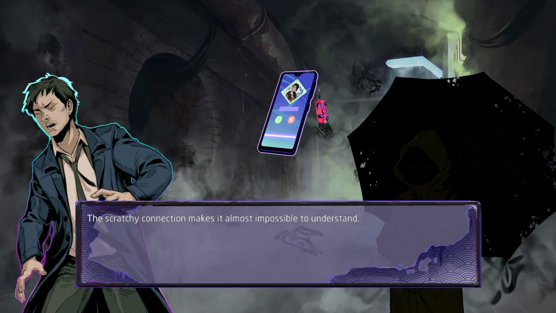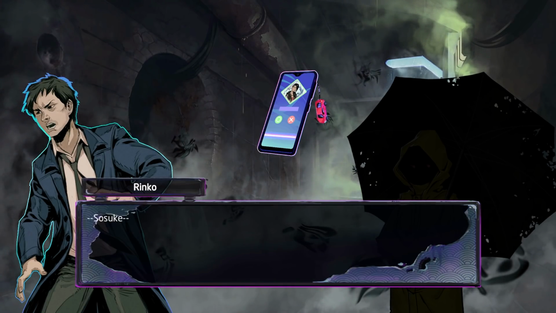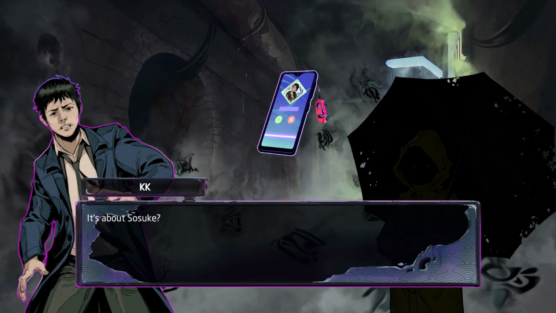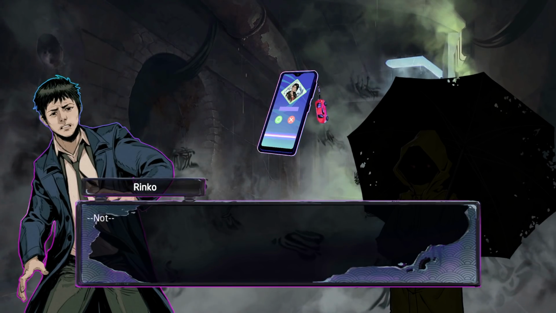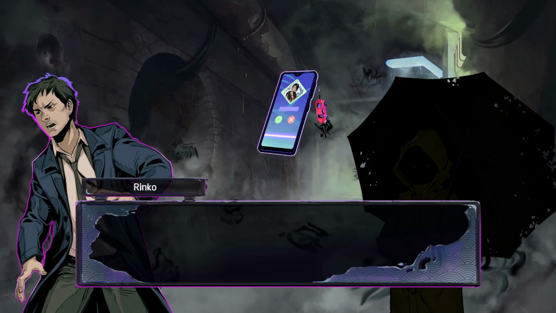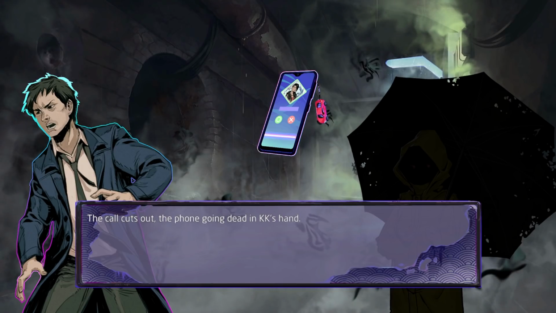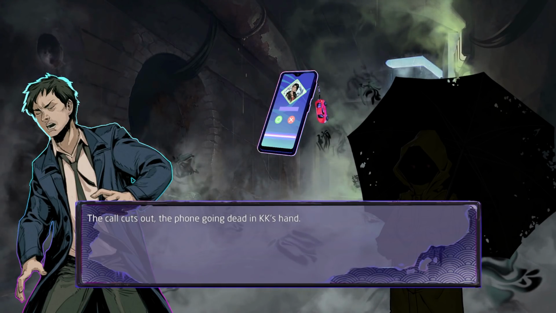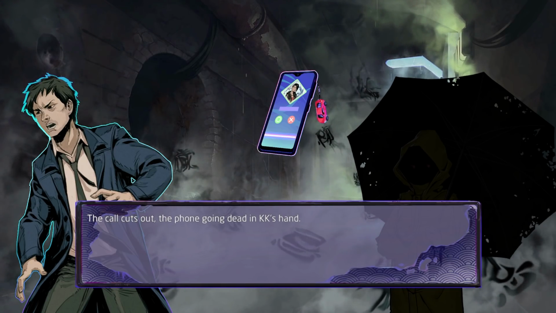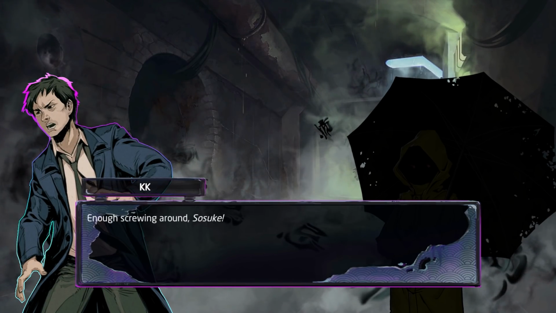The scratchy connection makes it almost impossible to understand. Sasuke? It's about Sasuke? Not... Rinko, I can't understand. Sasuke, it's not what? Not Sasuke. The call cuts out, so it seems like this spirit isn't Sasuke yet. The call cuts out and the phone is going dead in KK's hand. Damn. Enough screwing around, Sasuke.